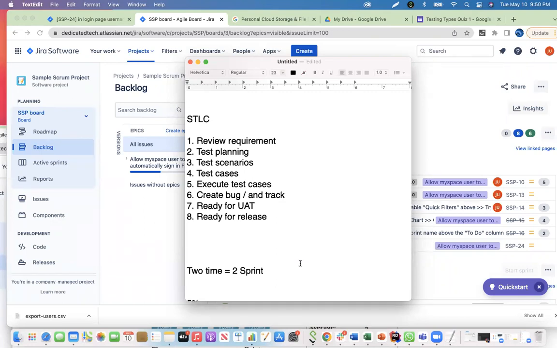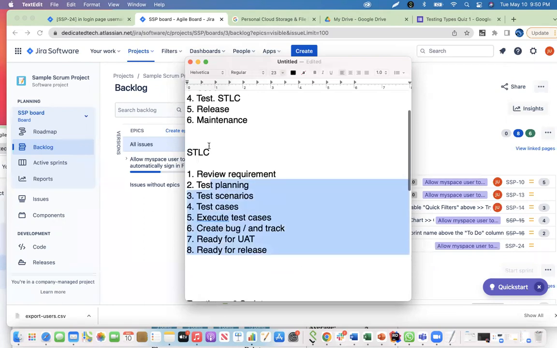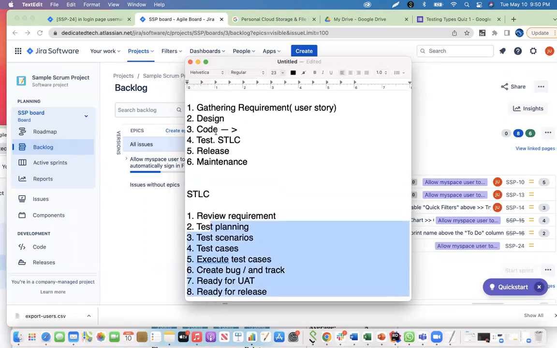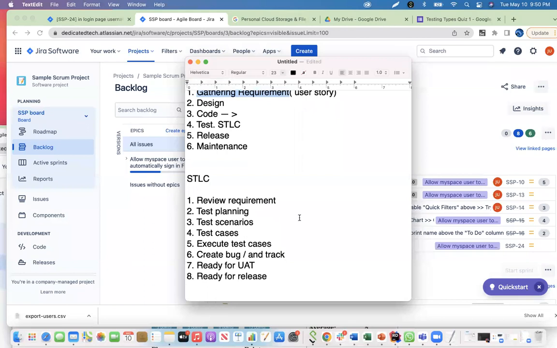So we don't want to give them a decision and say, no, we don't want this. This is not good. We don't want to say anything like that. If they want something, that means they went through all that process. Just like STLC, they have their own process when it comes to coming up with requirements, right? So they do their own work, right? So we don't want to underestimate their direction in terms of new features.